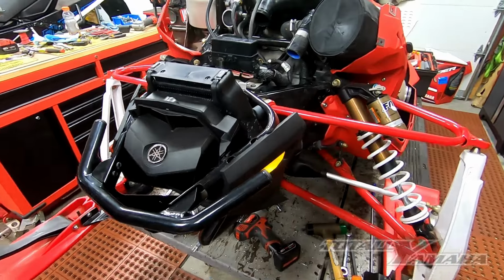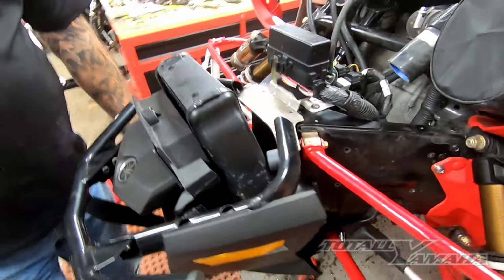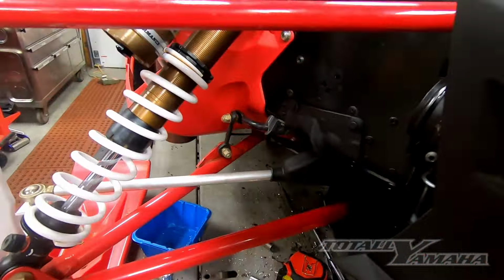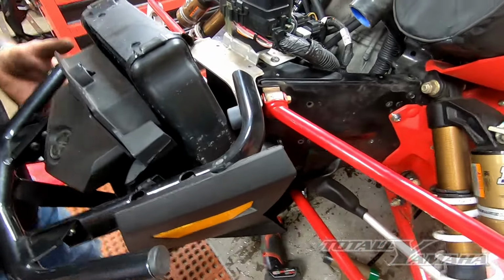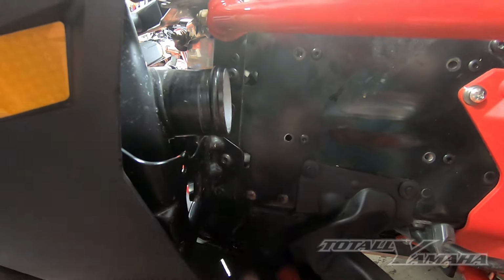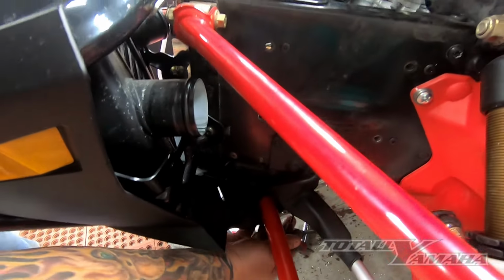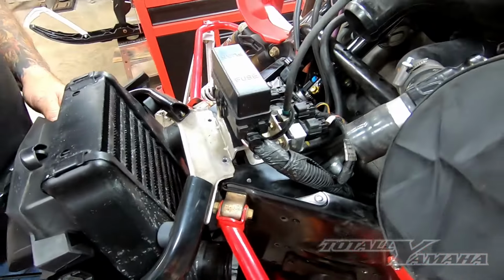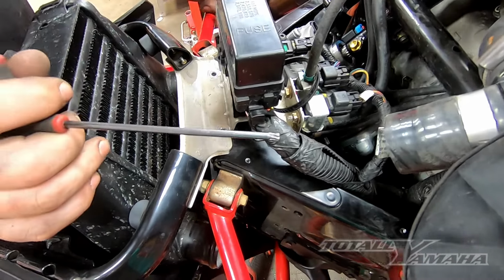Okay, I'm putting everything back together. The first thing that I usually do is I slide the boot over, get that all put back on, and then if you put the whole assembly together, put in the top two screws here first, this one, and then one on each side, then tip it, get the bottom screws in, the little hex guy, 3/8, then put the center one in, and then the two lower Torx ones, and then fasten that in place tight, and then this will get held down by the plastics.